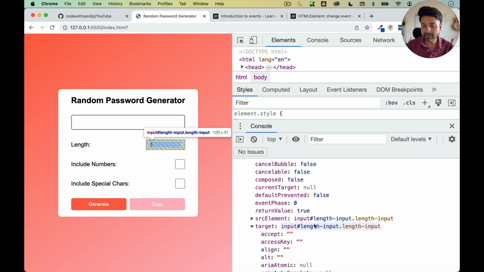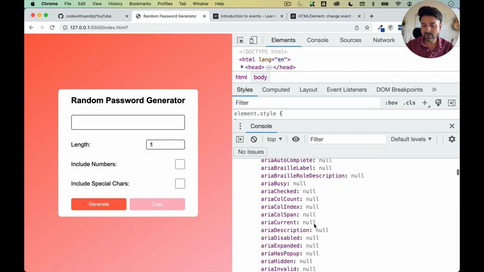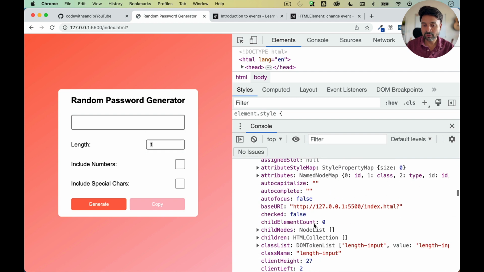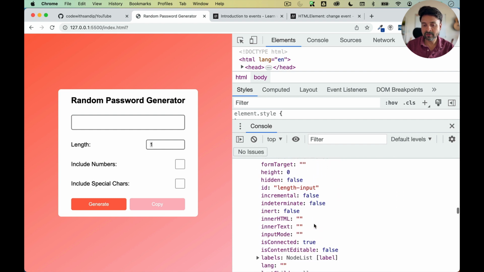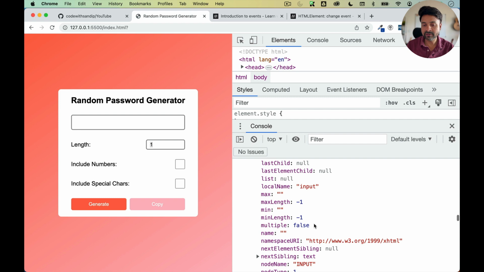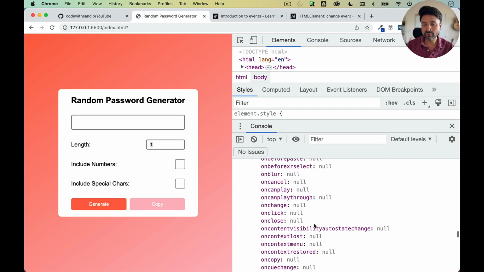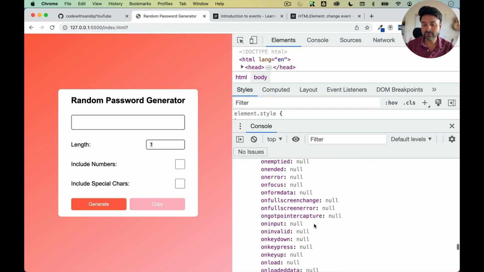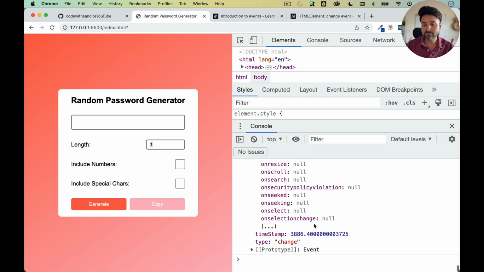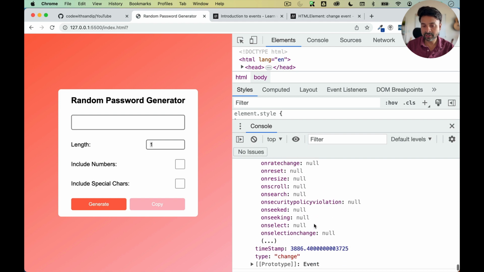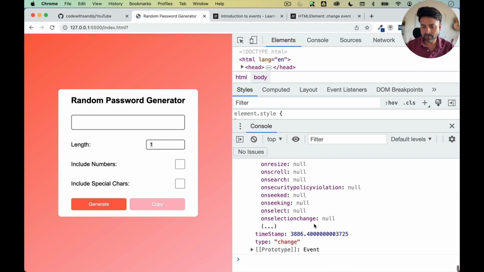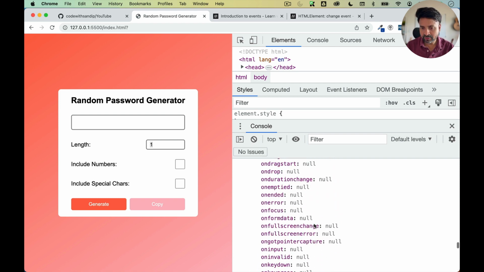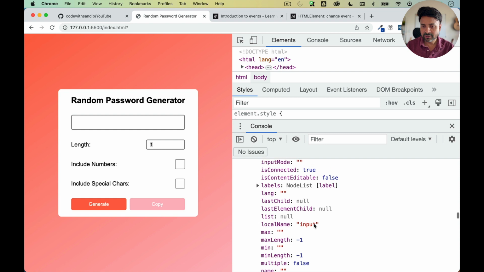I can go inside a target and let's search for a value property. And if I have a value here inside this, we scroll down. So many things are there, right? I don't see anything related to value here. These are all the events actually.